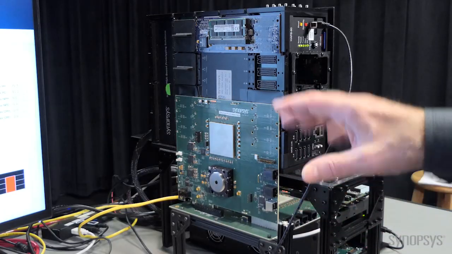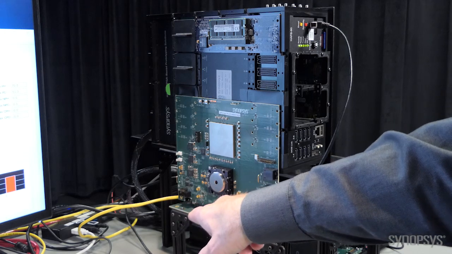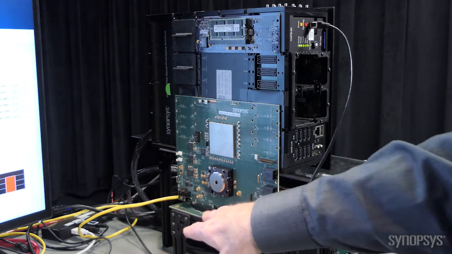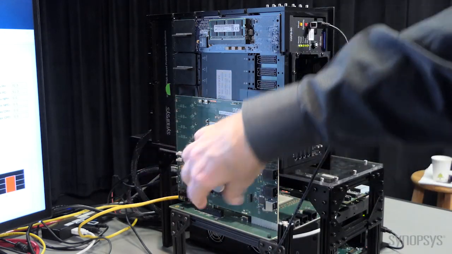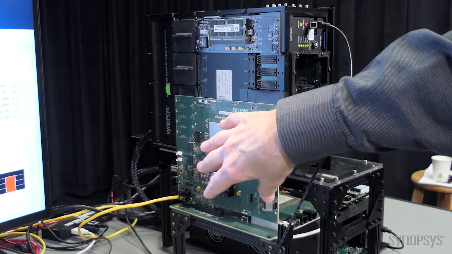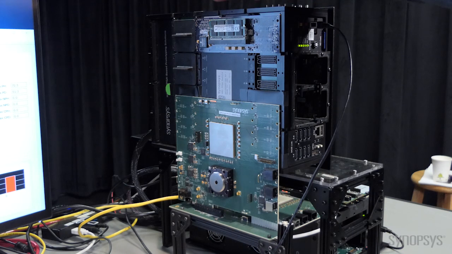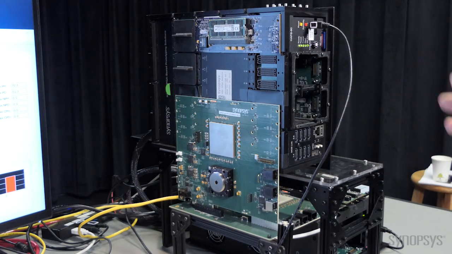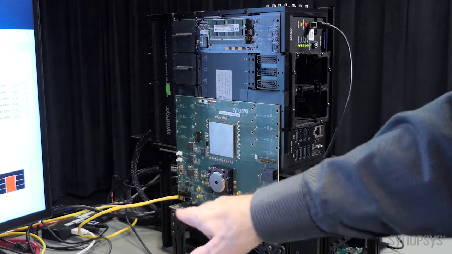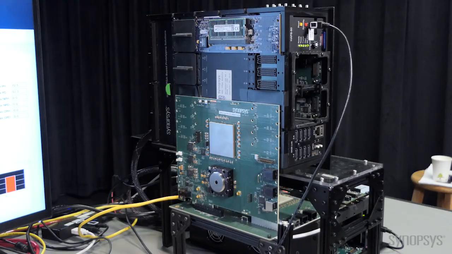So now we come over to the other side and we come across what's really a very small channel. It's really just a connector. This is a standard PCI Express connector. We're coming from this PHY card to this other PHY card here. This one still has the 25 gig PHY daughter card, but it is connected to another HAPS-80 system running our endpoint controller. So the complete system runs from the root complex through the two PHYs, across this little channel made mostly of the connector, and into the endpoint.